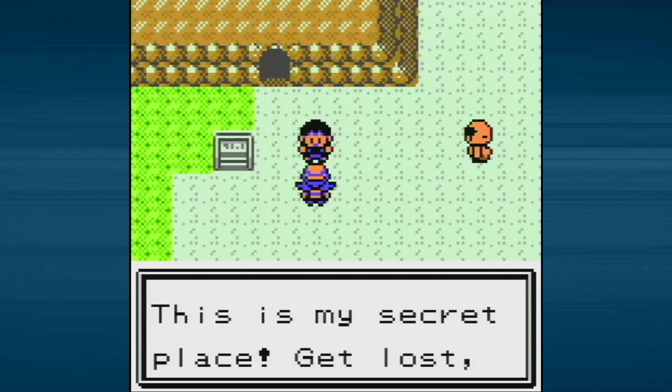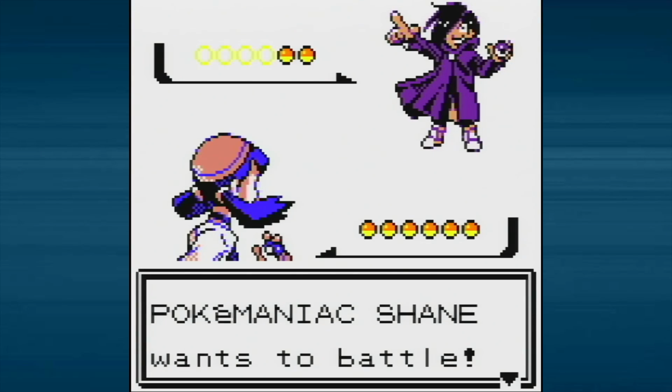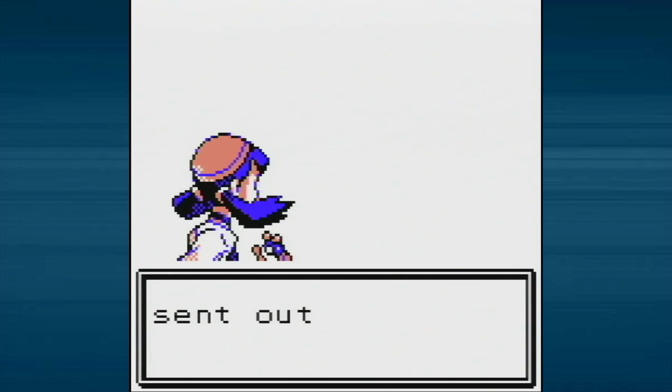Hey, this is my secret place. Get lost, you outsider. Wow. I mean, we're standing outside a cave. We're both kind of outsiders if you look at it that way.